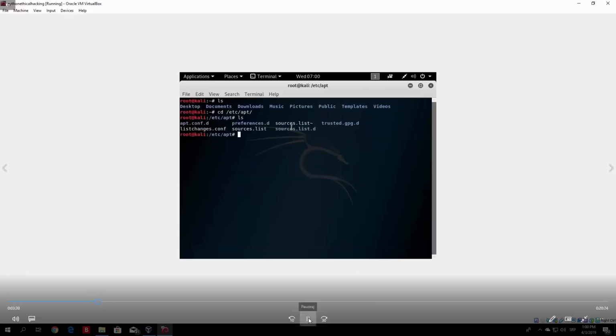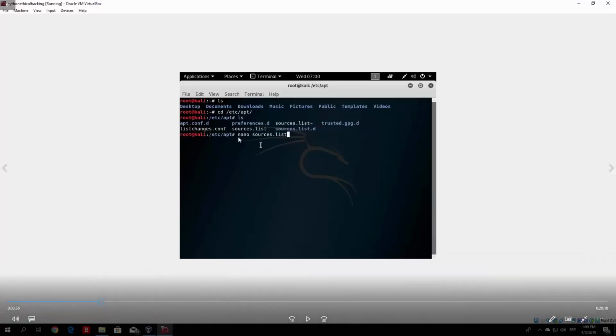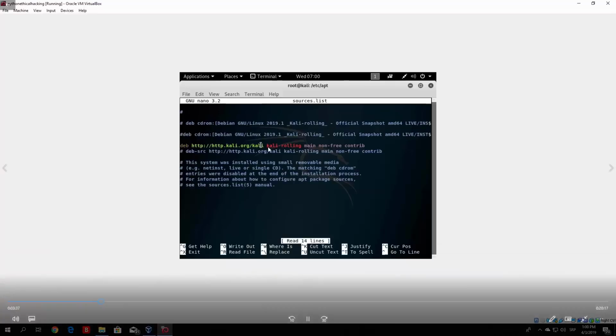Now let me go a little bit back. What I did right here is I used the command nano sources.list, and what the nano command does is it opens something similar to Notepad, so you can edit the file in there. It is a program that comes pre-installed in Kali Linux, and you can use it to open any text file in order to see its contents and change its contents. So we want to nano the sources.list file, which we found in the /etc/apt directory, which we navigated to with the command cd etc apt. Once we open that file, you will see that this is specified in that file.